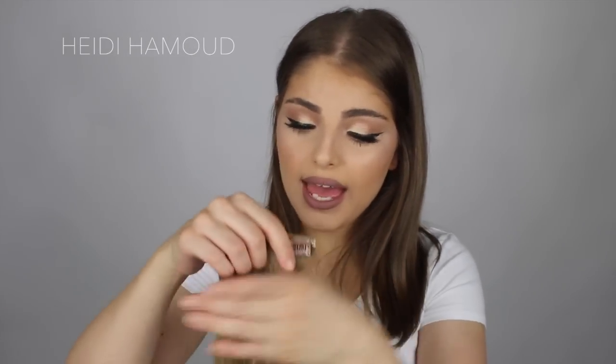It is 100% Remy Newman hair. Each packet comes with seven wefts. Each weft is double drawn — what that means is each weft has two wefts sewn to it. So one piece is pretty much two wefts. So in each packet you're getting like 14 wefts in seven pieces, which I think is really good for value.